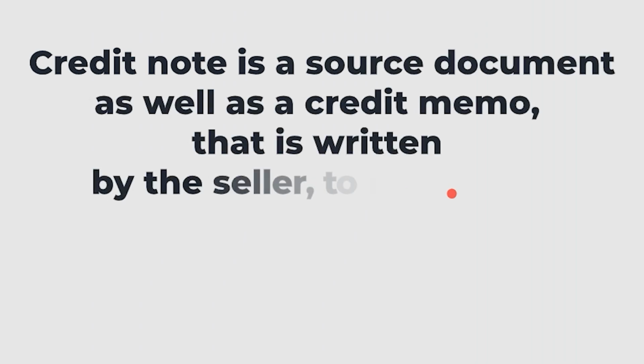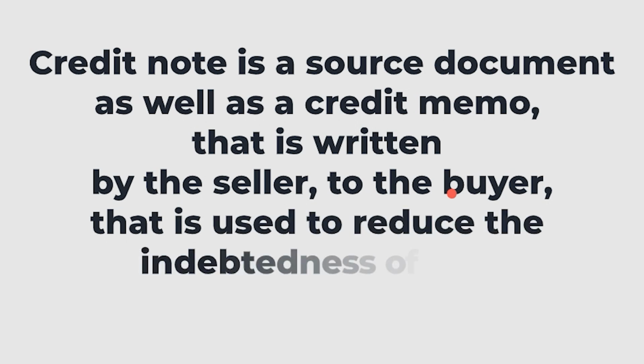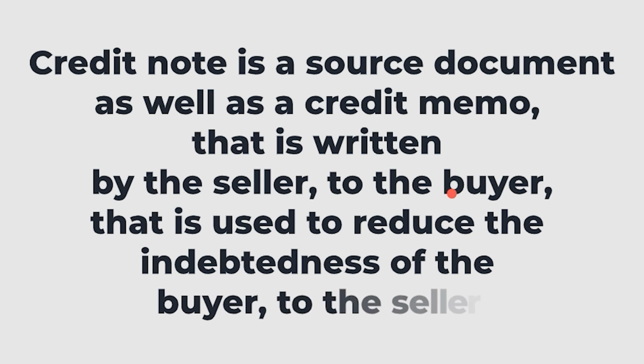The next source document we shall be looking at is the credit note. A credit note is written evidence of a business transaction that is issued by the seller to the buyer in order to correct an overcharge. For instance, assuming Bezali Stitches sold goods worth 5,000 naira to Juliana on credit basis, and instead of writing 5,000 naira in the invoice, they mistakenly wrote 6,000 naira, meaning they have increased the actual price of the goods sold by 1,000 naira. So in order to correct the overcharge, a credit note of 1,000 naira will be issued to Juliana.